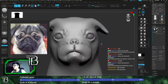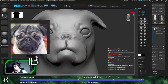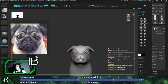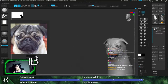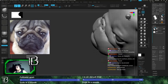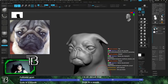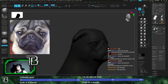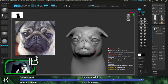After I was done with laying out the basic forms, I added 3 subdivisions so that I could work on the details. I started laying out all the muscles that I could see in the reference. Obviously, I'm not a professional at dog anatomy, so the best way to go about it is to look at a lot of references, get good references first, and make good use of them in making your sculpt look better and very realistic.